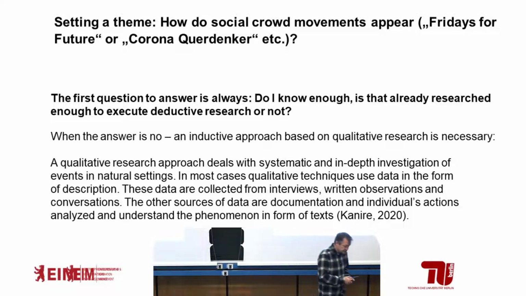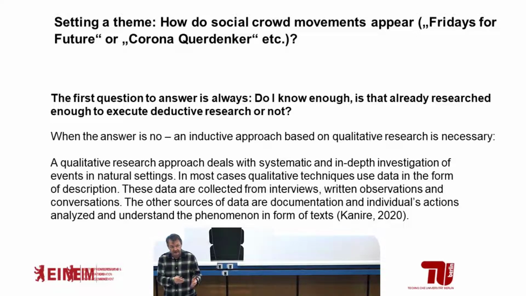So the first question you have to ask when designing research is, how much do I know about the formation of crowd movements? How much research is done? It's not the first time that we have that. We had a lot of crowd movements throughout centuries, fighting for better working conditions, fighting for political change. We had revolutions, the French Revolution, the October Revolution in Russia. So we had many crowd movements actually changing the world dramatically, but also appearing somehow. But what makes them appear?